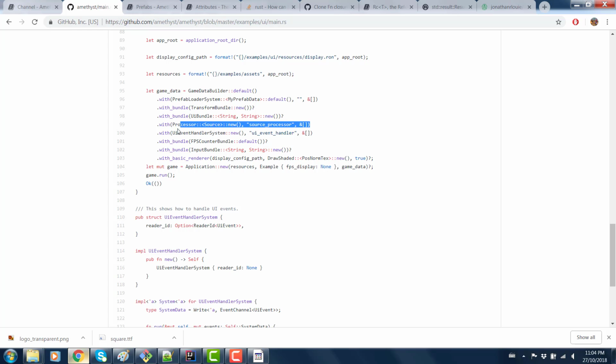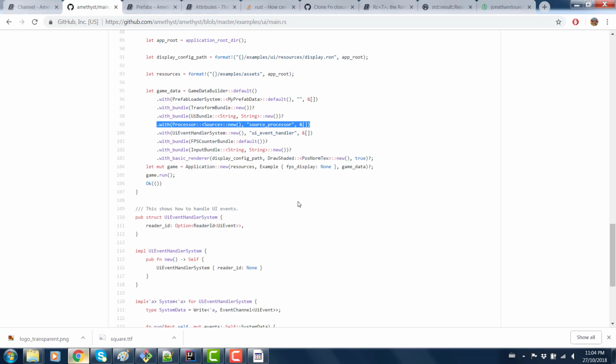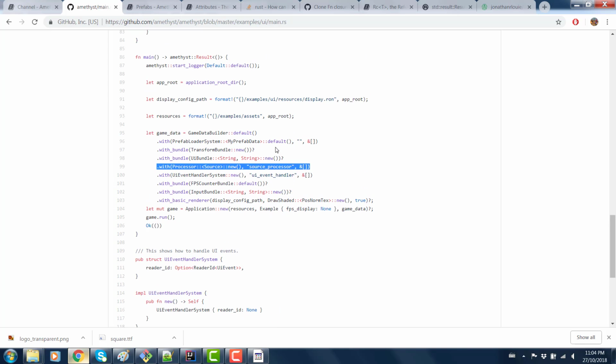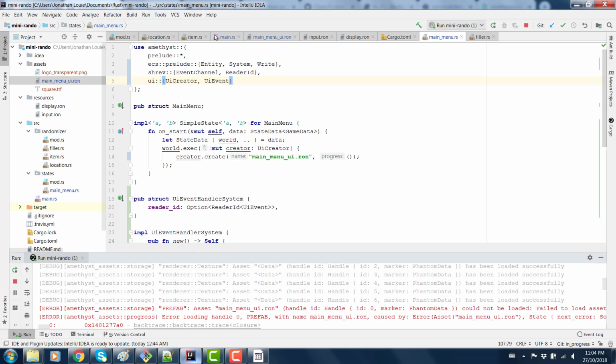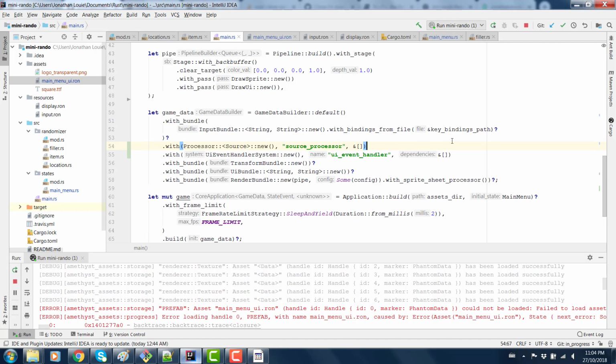Do I need to actually, like... I don't really want to, but do I have to... Okay, before I do anything silly, let's read this carefully, make sure I didn't miss anything important. I have a UI bundle. Maybe I need a transform bundle? You think so? I feel like I might need one of those, but I have one of those, so it's not a problem. Okay, we'll stick that in there. Hope for the best, I guess, because I don't have any other ideas.